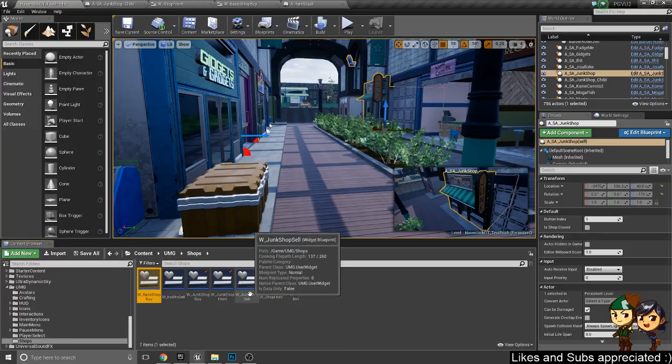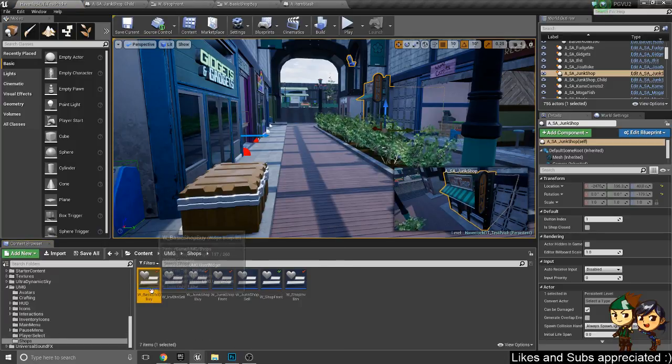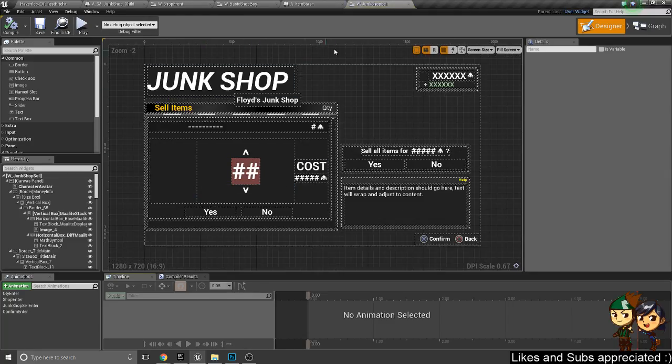So we have our, yeah, it's not even like a basic buy. It was specially made at that time for the junk shop. So you can see it's similar enough. It has a few aesthetic differences. The color of the notify text is green because we're adding money to our stash.